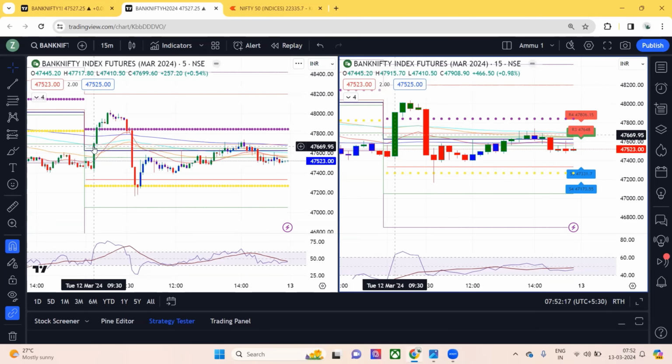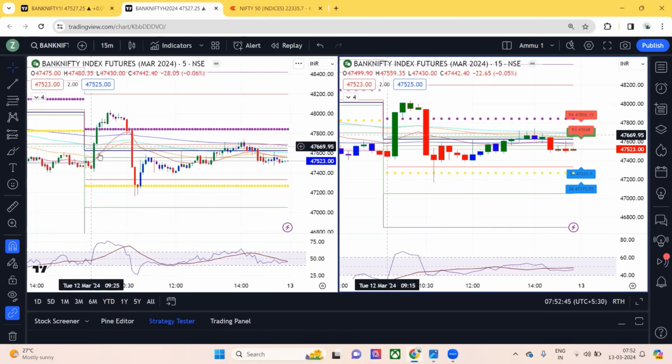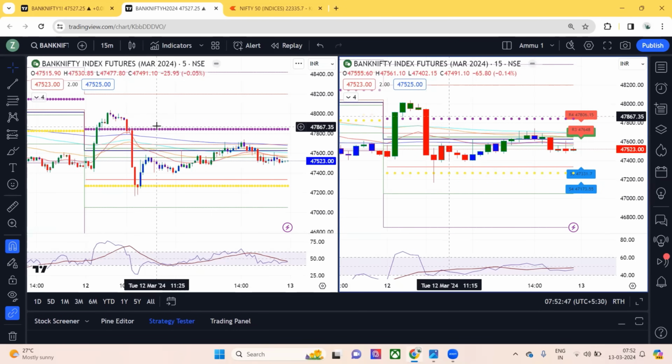Rather, we need to look for breakout trades as volume is there, and Elder Impulse is also showing you the momentum, and you're not getting the candlestick pattern which we are looking for at this level. Same way, when it reversed after the breakout, there is no possibility of a call trade here because Elder Impulse is telling you the momentum as well as the price action is on the downside. We are not getting any wick or anything at these two levels, so there is no rejection trade here. At the same time, there is no support trade that you need to understand.